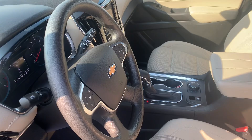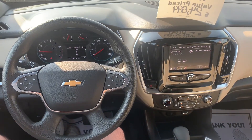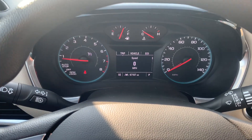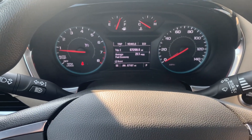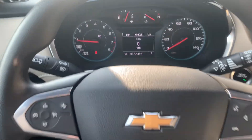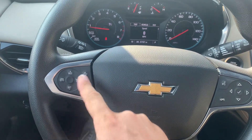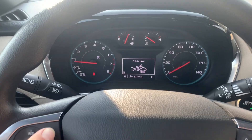Hopping into the driver's seat — here's what things are looking like from here. You'll notice right off the bat you've got a very nice digital center stack with lots of great driving information available to you. If you want to adjust any of that information, all you have to do is use these arrows on the right side of the steering wheel and scroll up or down. You've also got the voice recognition system, the cell phone button, cruise control on the left, and the pre-collision detection system where you can adjust the distances for the collision alert.